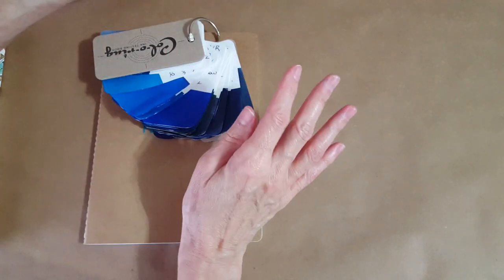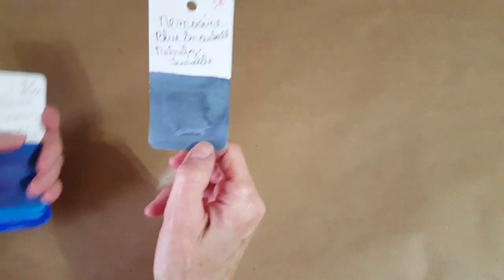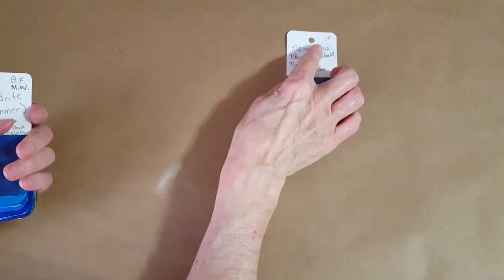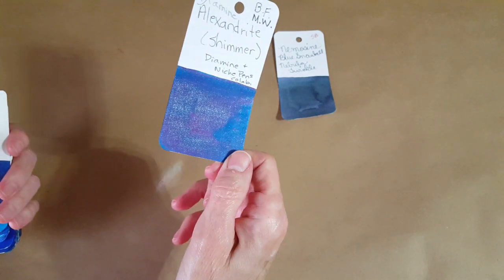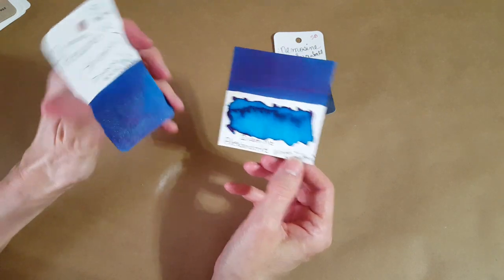I chose these very quickly and intuitively because with so many it could have taken me all day. With a couple of exceptions they're all from pen friends, so they won't be in a particular order — I'll just pick them randomly. There are three shimmer inks and I started with those. First is Nemesine Blue Snowball Nebula Twinkle — that's gorgeous. Then there's Diamine Alexandrite Shimmer, which is great because I already have the non-shimmer Alexandrite in my Kaweco.